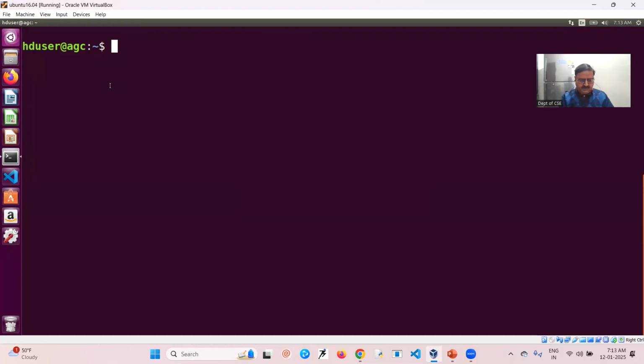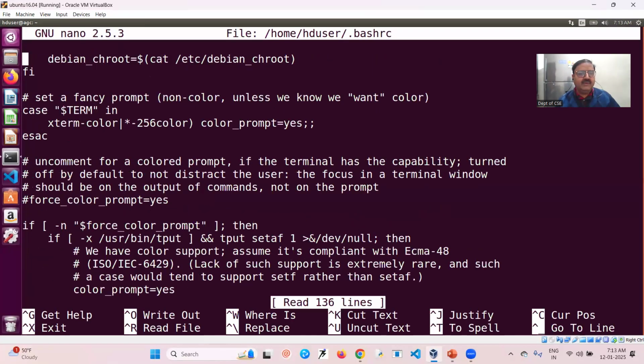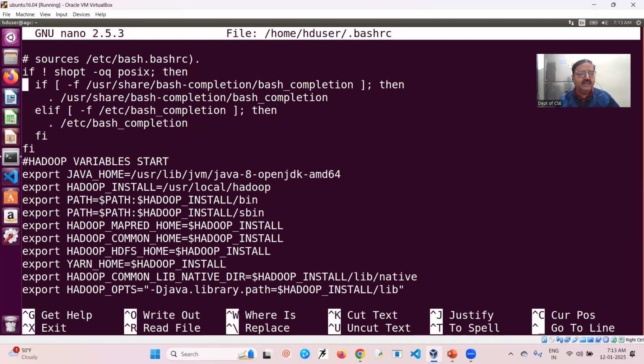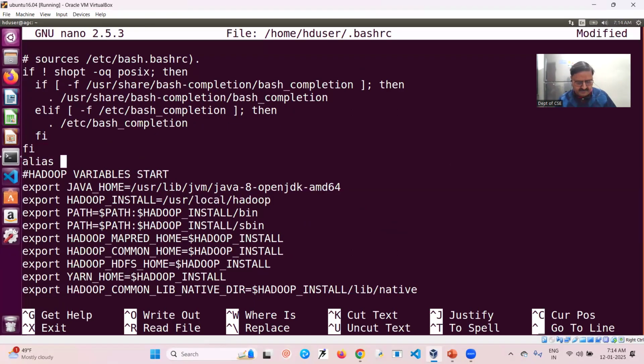I'll show you how. So I'll open up the .bashrc file. We have seen this file in the installation of Ubuntu, if you remember. Okay, so here we have got all the Hadoop and the other settings. So what I can do here is write this command here: alias cls is equal to clear. I make it a part of this .bashrc file. Now this file is executed whenever you start Ubuntu, and whatever is written in there stays there for the session that you are logged into Ubuntu as a user. So I'll just save this file.